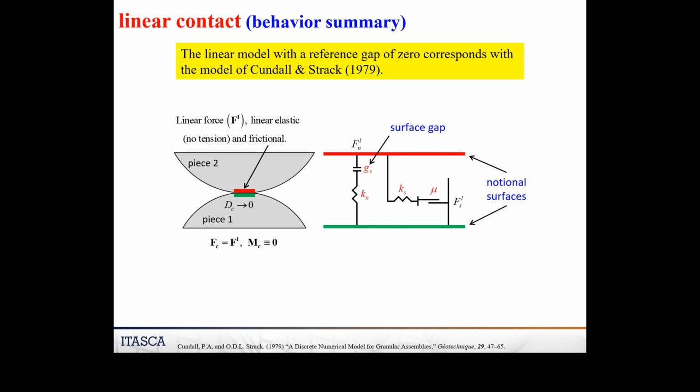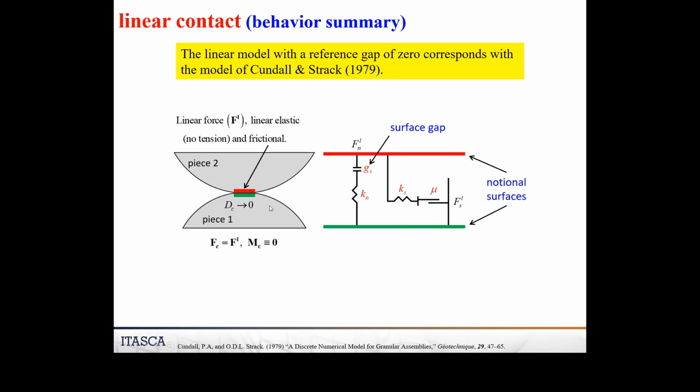So let's start with the simplest contact model where there is no bonding. We call this the linear model. For those of you familiar with distinct elements, here's the paper that everybody refers to, the Cundall and Strack 1979 paper. You know, Peter wasn't even really interested in writing a paper, but Otto Strack was in the department with him and said, this is pretty interesting stuff. I think we should write a paper about this. Otto Strack is still in the department. Peter Cundall is retired. Otto Strack does groundwater flow and things, but he's associated with the beginnings of the distinct element method.